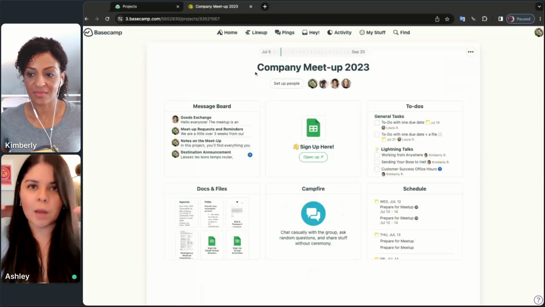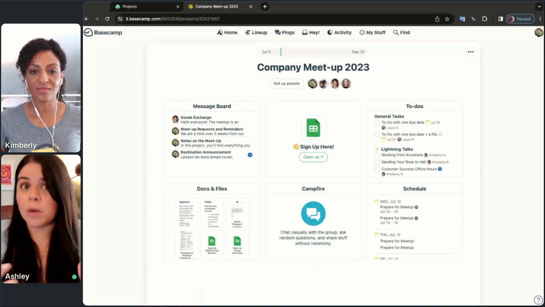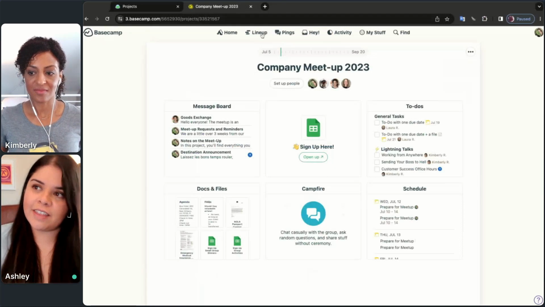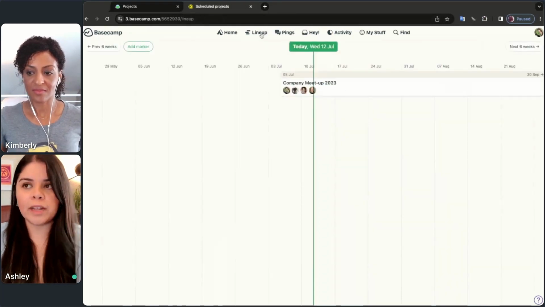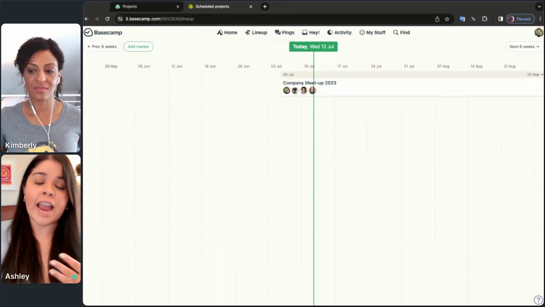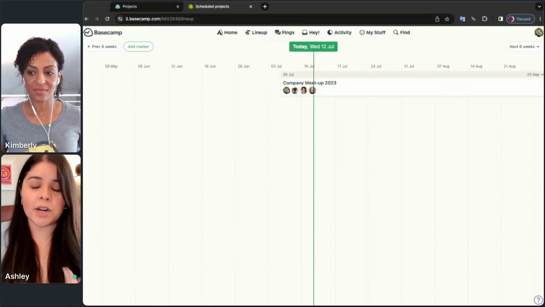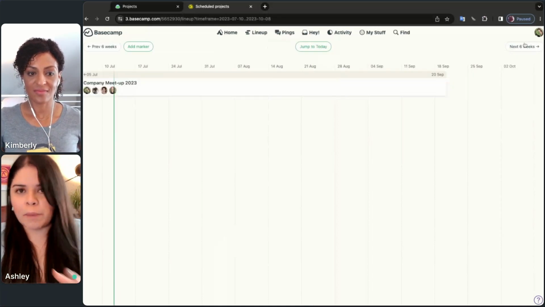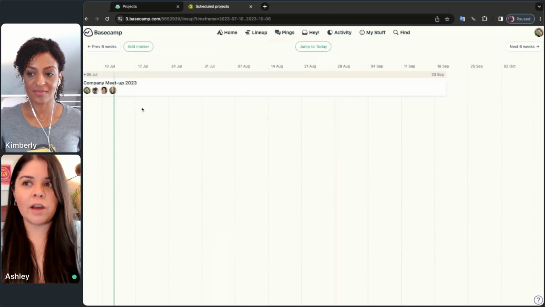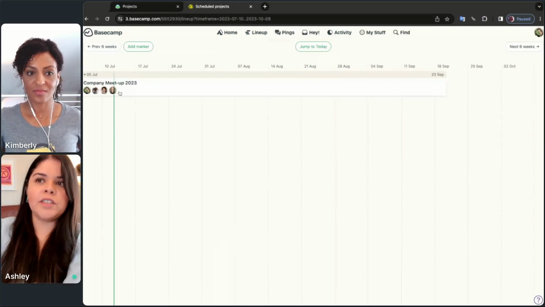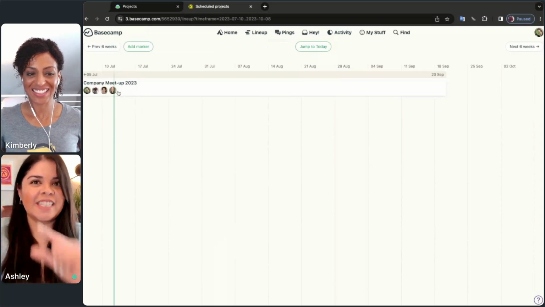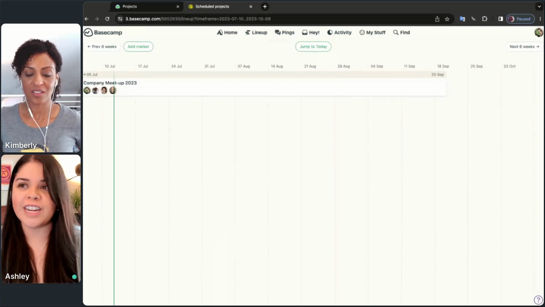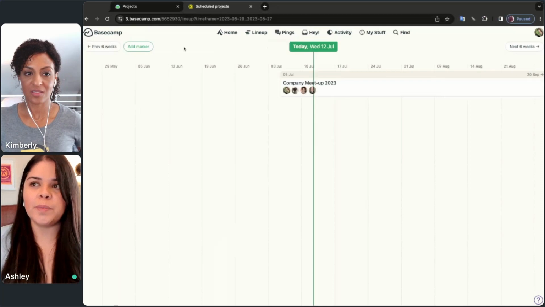I get a timeline at the top of my project, and it is for everyone on that particular space. And then this also shows up when I click on lineup. And so as I populate more projects into here, as I add the lineup start and end dates to these projects, I'll start to be able to see forward and back where things are and how things are looking. And depending on the size of your team, you can see their little icons and see exactly who's on a good number of projects. That is one way to do it.